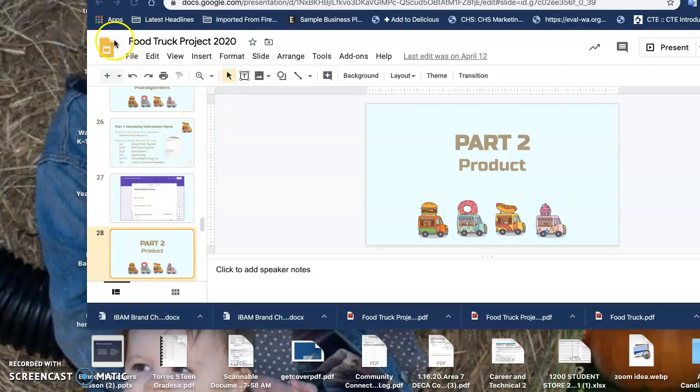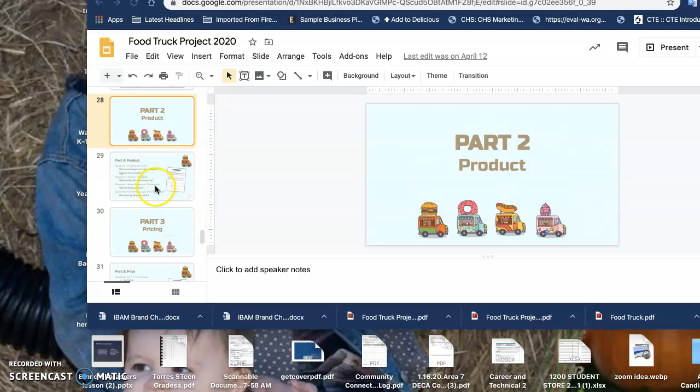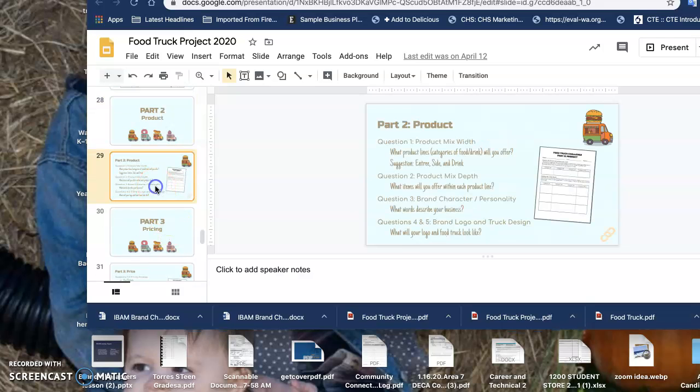So we are on part 2, and you're going to do a couple of different things. First you have a handout, and your handout is going to talk about what products you are going to offer in your food truck. What product lines will you offer?